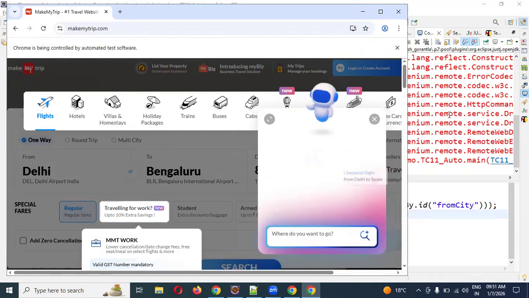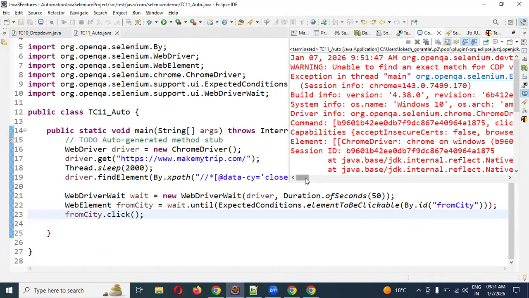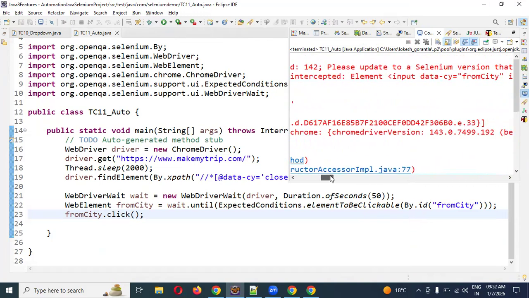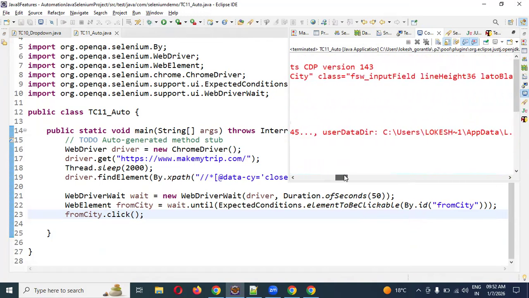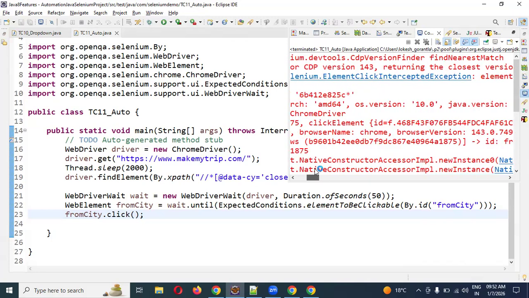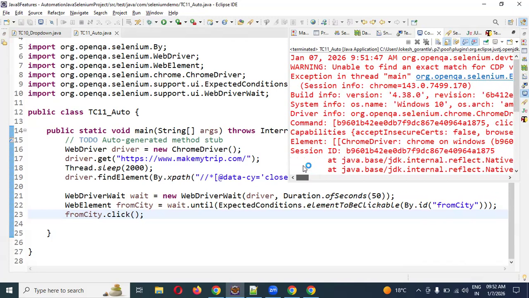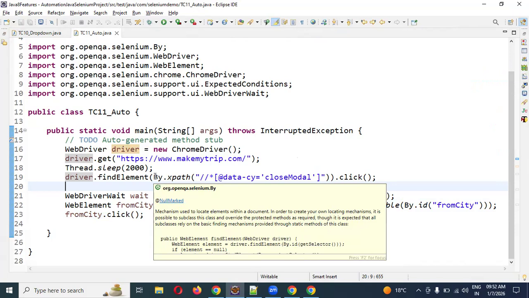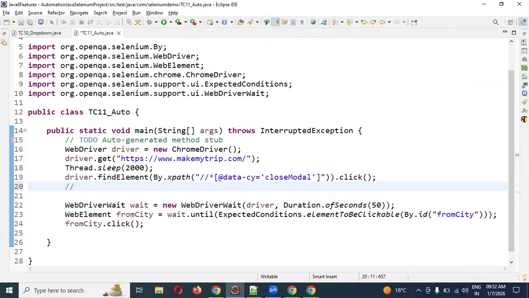See, it is failed. Why it is failed? That element is not found. Okay, element is not found. It is not able to find to match the clicking. Okay, because that particular box is there, because of that it is not able to click. Okay, for this I will create an actions class to click that particular one.